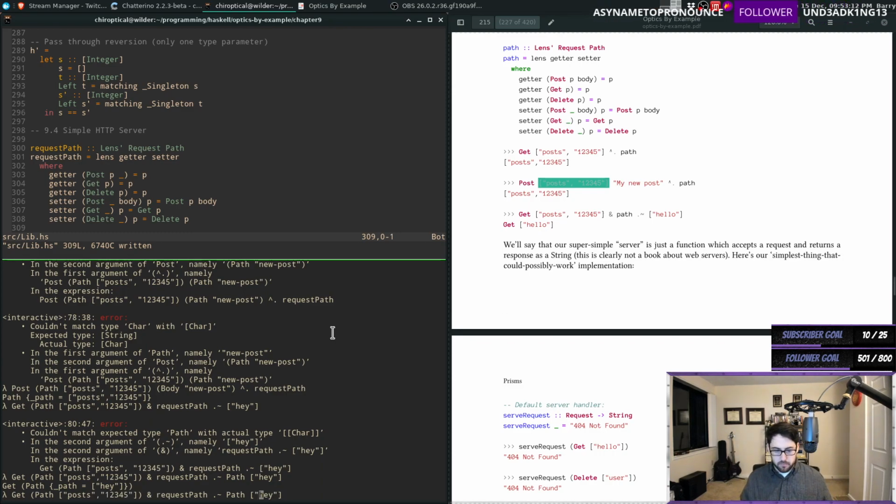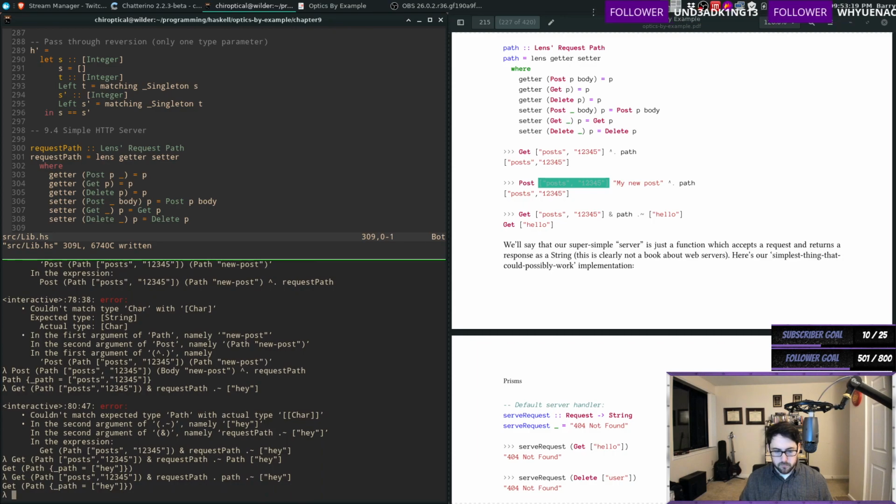We could probably also do that, and that would be fine as well. Actually, this would have made some of this stuff a little bit easier, I think. Oh no, it wouldn't. But we could use the prisms if we wanted to make it easier. Anyway, okay. Well, let's say our super simple server is just a function which accepts a request and returns a response as a string.